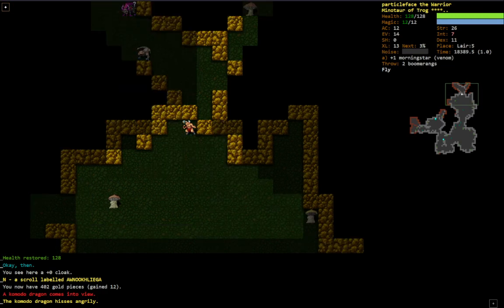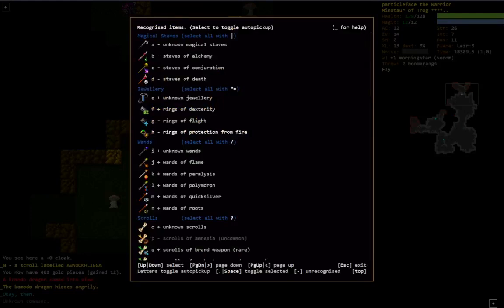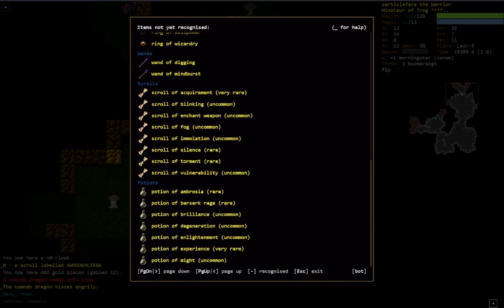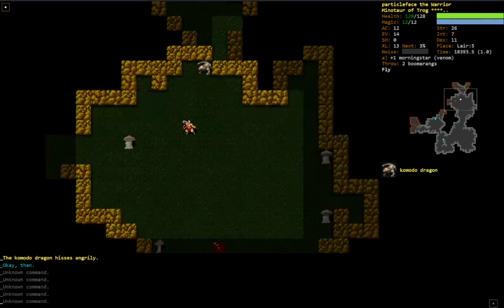Yeah, at this point, I'm going to quaff ID. Well, let's take a look. I'm going to hit backslash and see what potions I don't have ID'd. Okay. The only bad one I can really hit is Berserk. I don't want to be Berserk here, so I'm not going to do it here.